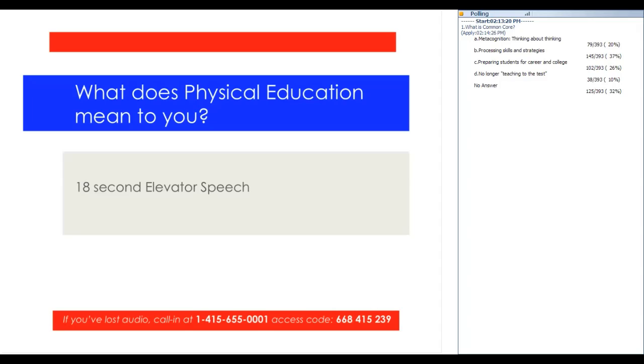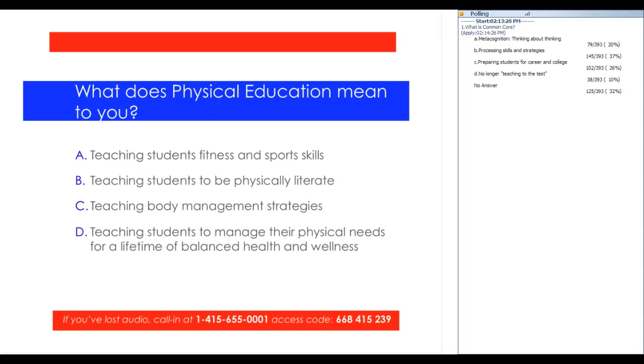So think about that for a moment, and then let's take this poll. Choose either A, B, C, or D. This is not a trick question, by the way. And see which one you think would be the definition of physical education. Many of our people in educational circles sometimes get physical education mixed up with physical activity or even athletics. They think that it's all the same.